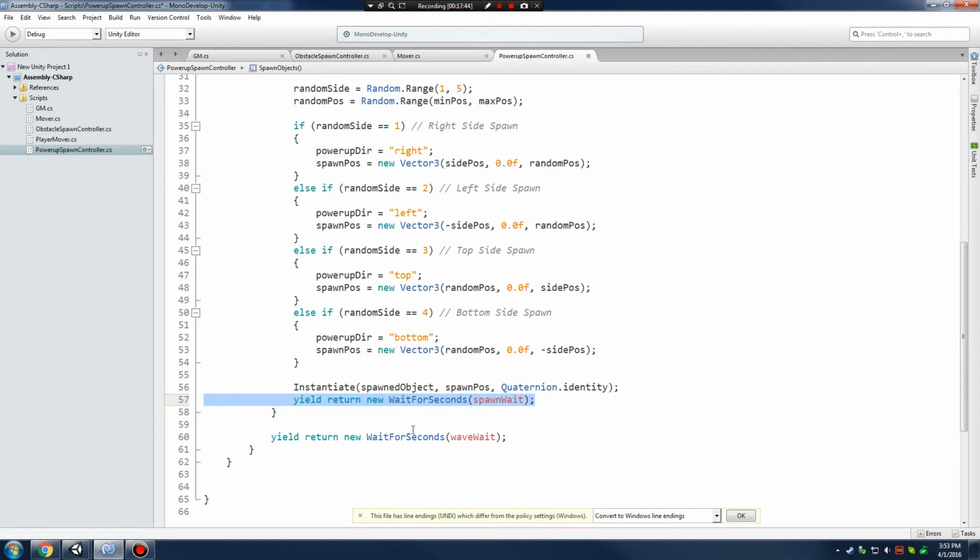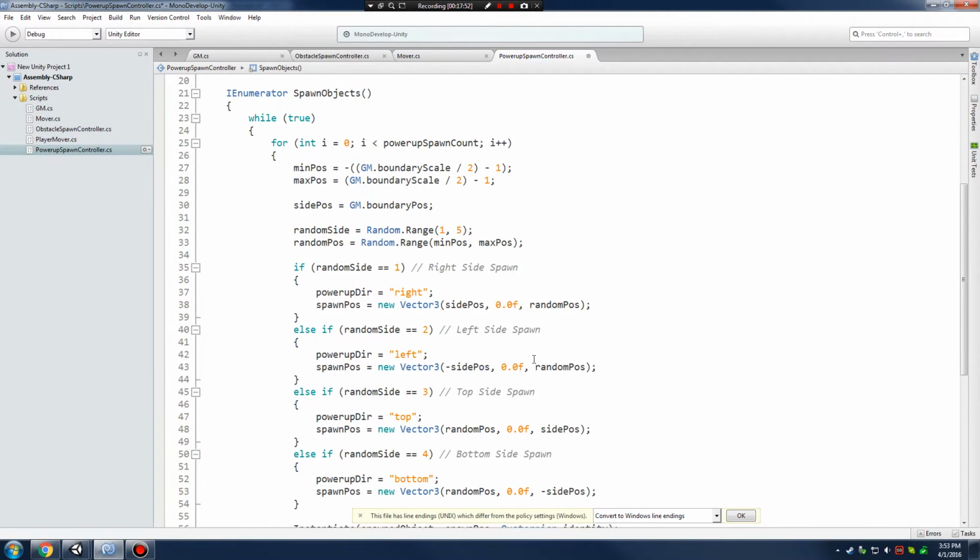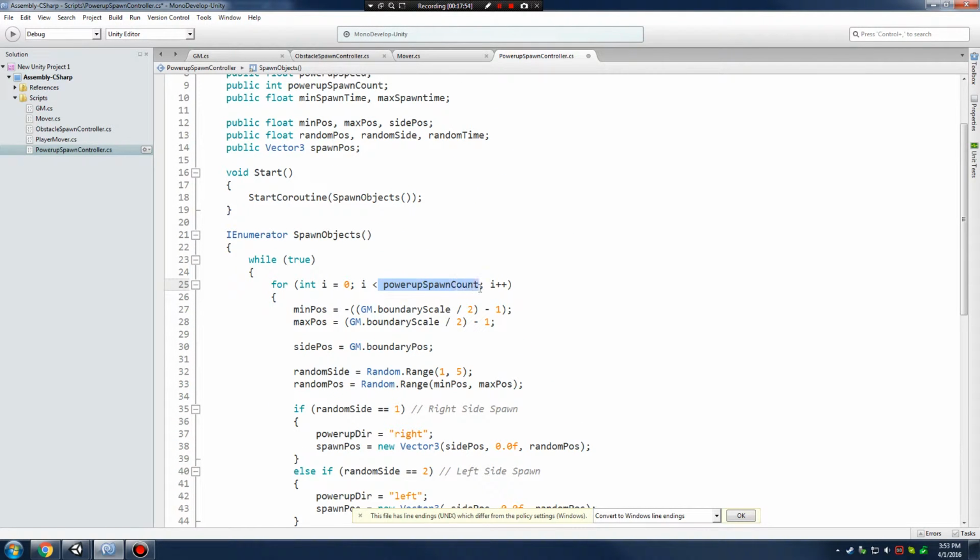All right, so I'm just going to delete that line. That'll get rid of the time between obstacles being spawned in a wave. So now our Powerup spawn count will instantly spawn all three or all two or just a single Powerup at the same time.